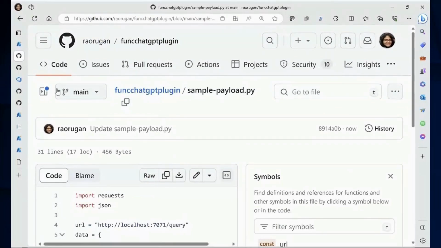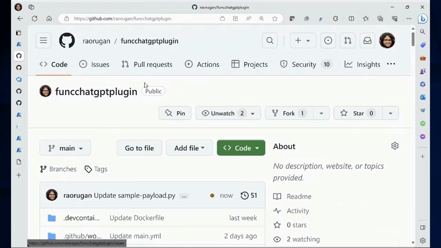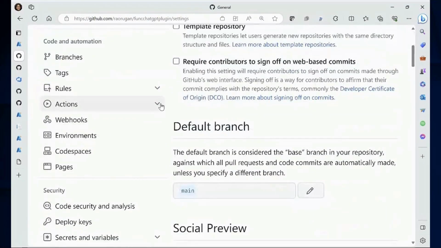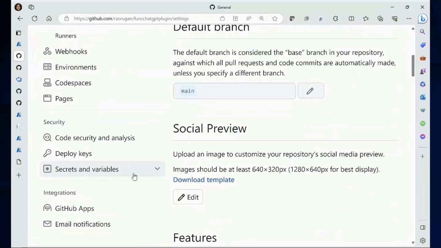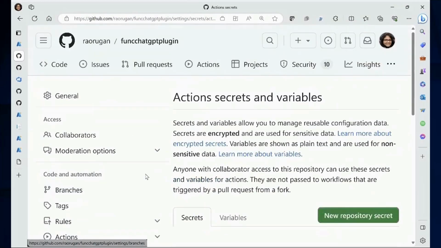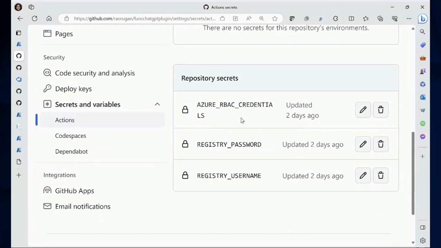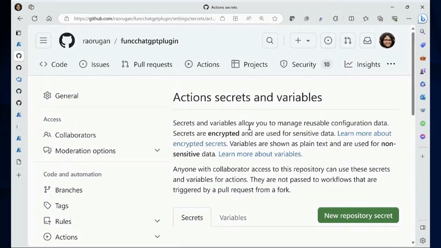And this actually triggers the actions. And before I go to the actions, I would also like to show you the settings page where you could set your secrets, go to secrets and variables, and set your secrets that are needed to set up the GitHub actions as such. Okay.